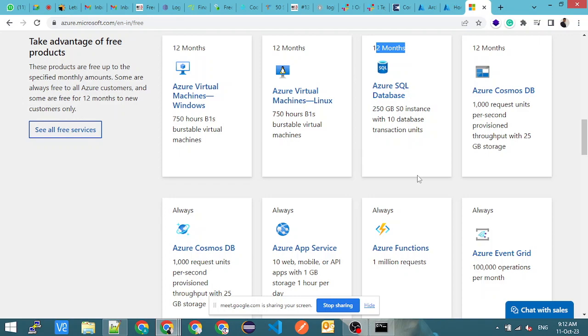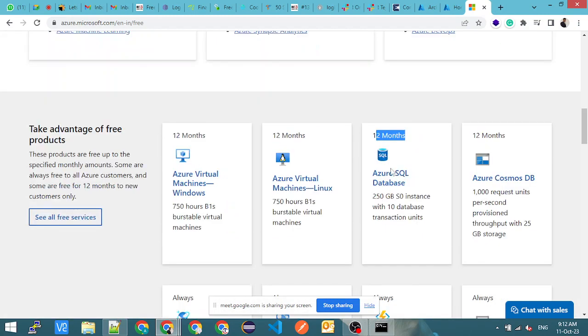But Microsoft is not providing a free service for Postgres, because that is something mostly used by companies and because it is more powerful than the normal SQL database. So basically, they are not providing it for free. So in order to limit our scope to free services, we'll see one hands-on along with this SQL database only. Okay, we'll not go out of this. So instead of Postgres, we are going to continue with SQL.